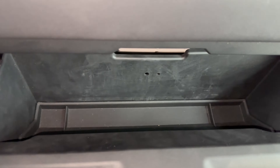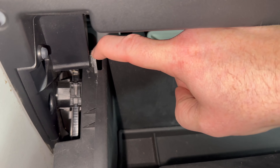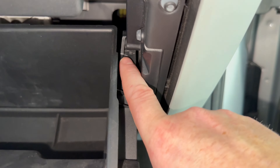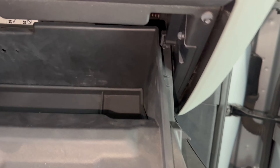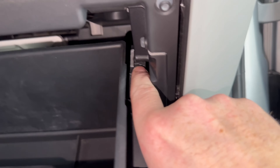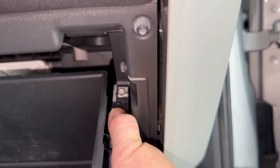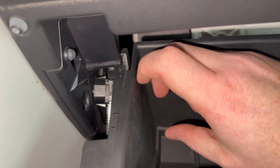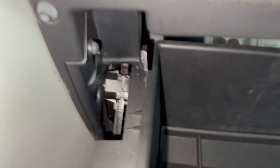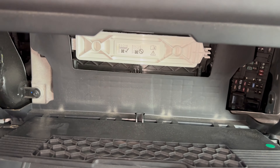Once we get the dampening latch disconnected, there are then two stops, one on each side — we see one right here and there's another one over here — that are preventing the glove box from coming down. What you want to do is get your finger on here and push down so you can see it comes down far enough for that stop to clear. We'll come over here and do the same thing, and if you have both hands free it's easier to do these both at the same time. Once both stops are cleared the glove box will come down like that.